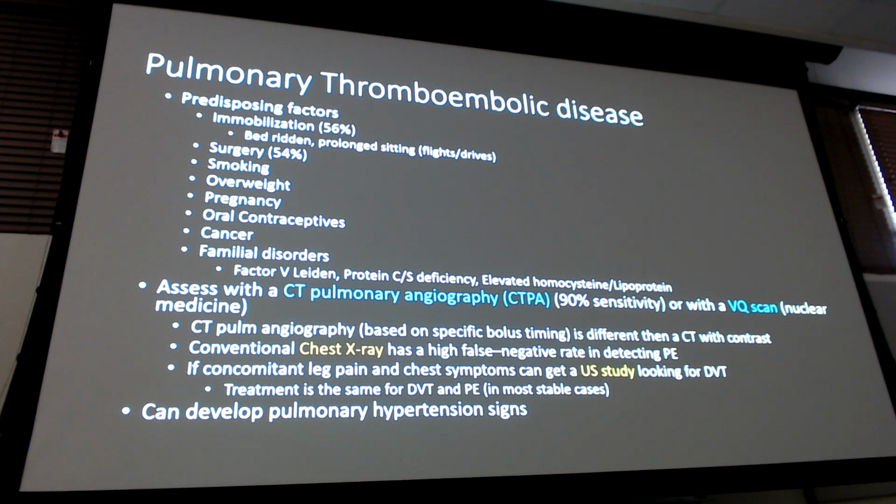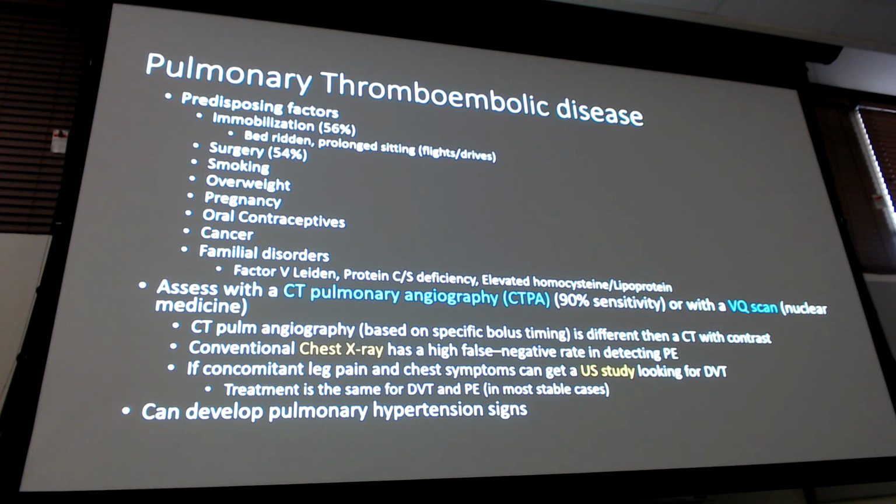So understand your risk factors, and we're going to have, you guys probably hate this by now, but we're going to have a nice, lovely chart and a flow chart. It's going to be a little bit more clear than the one from the last block. That was the feedback I got on that flow chart for the FAST exam, but this one's going to be nice and tell you what do I order and when do I order it and what's going on.